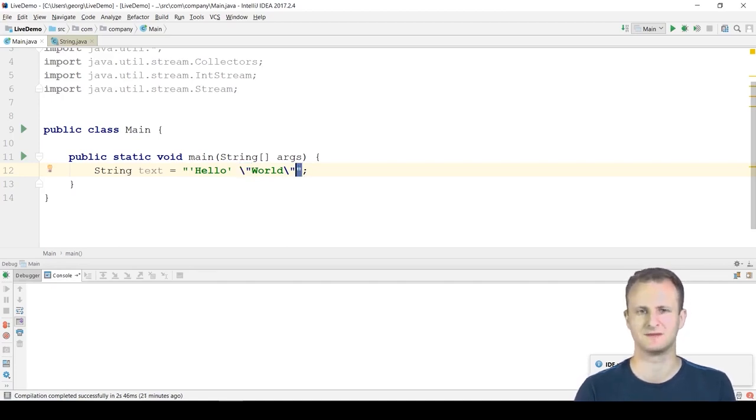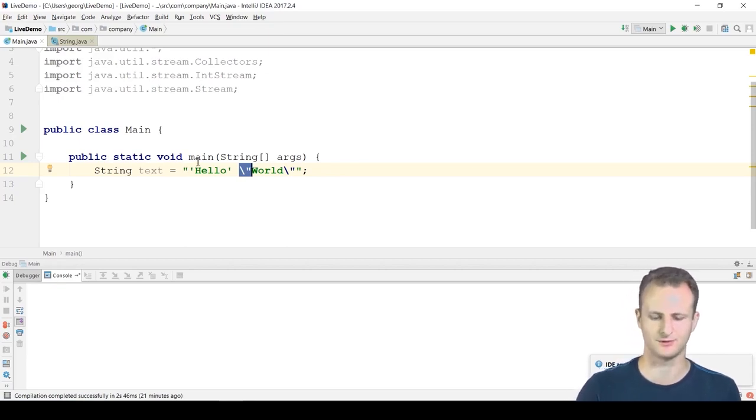So it's going to find this one, and then it's going to treat this entire literal as the string literal. Whereas these characters over here, it doesn't treat as anything important for the Java code itself. They're just contents of the string, just like any symbol inside the string is a content of the string. Because Java looks for a second quote character whenever it finds the first double quote character, it won't find these single quote characters, because it doesn't search for them. Okay, so that's escaping. We've covered it before, but I thought you could use a reminder.